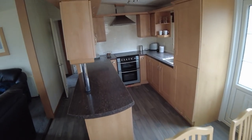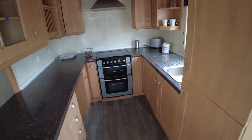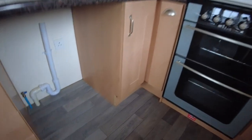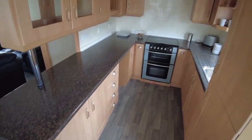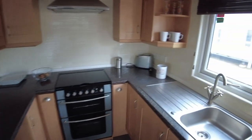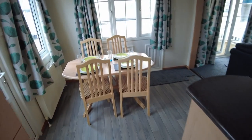Our kitchen here — this unit on the left is slightly wonky just where it's moved a bit over the years, but nothing wrong with it. There's space on the left and there is plumbing there, so you could put a dishwasher or a washing machine in. We've got lots of cupboard units, drawers, and cupboard doors, and on the right we have an integrated fridge freezer. There's also a gas oven and a plate rack. So that's our kitchen, dining area, and living area.